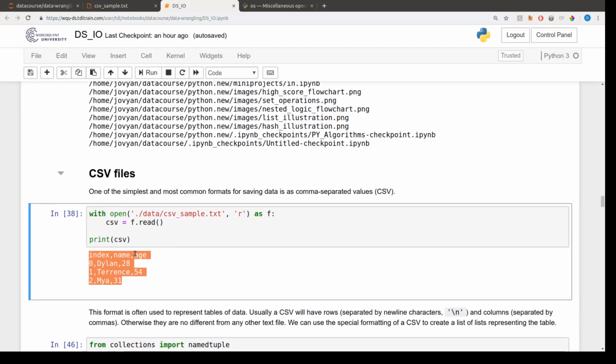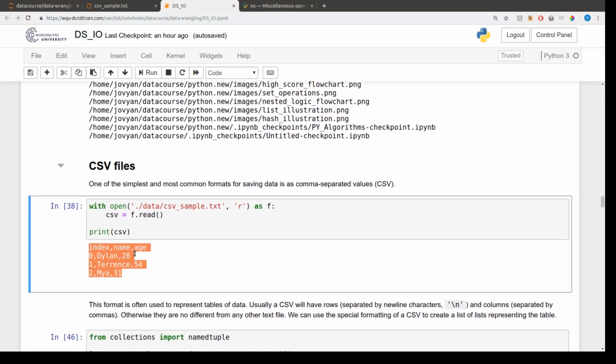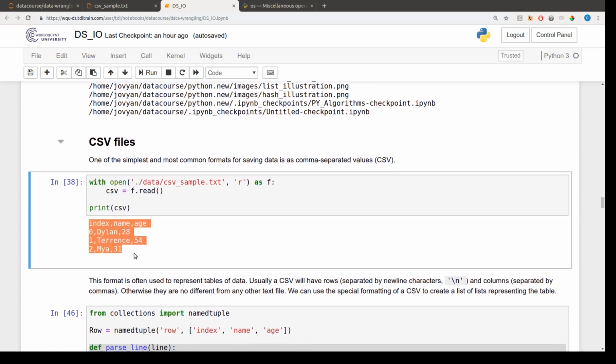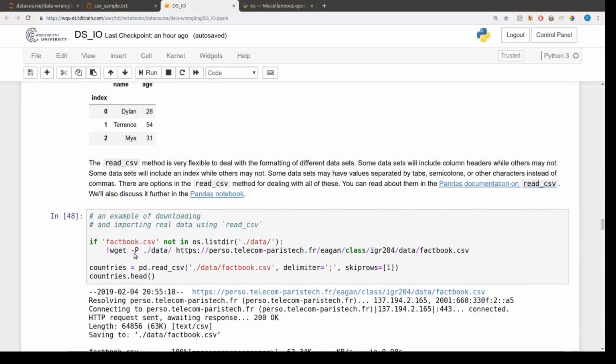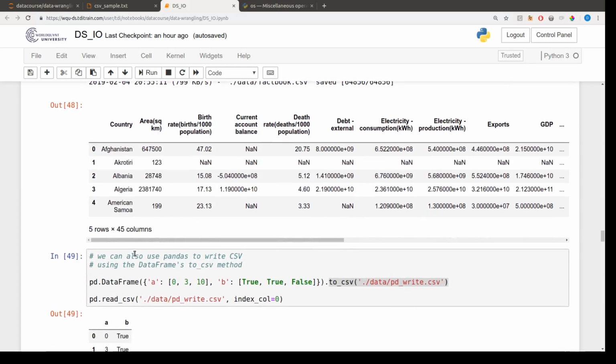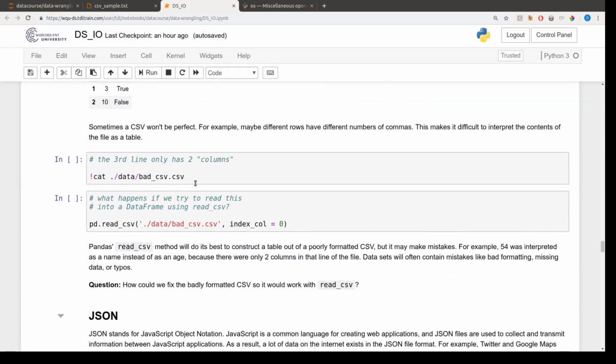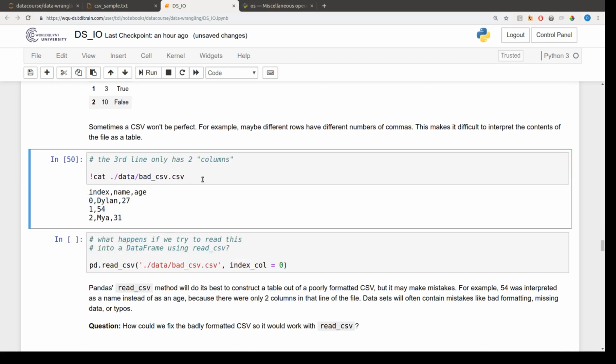And anytime we're parsing a file into a data structure, we have to be concerned about how we'll deal with inconsistencies in that file, whether that's missing data or some sort of malformed text.